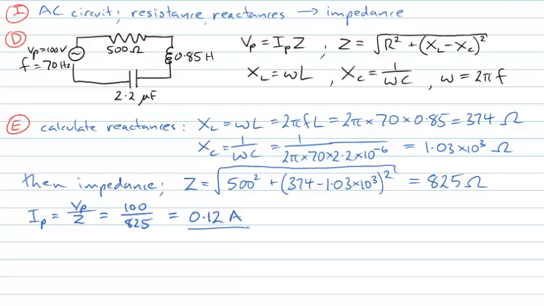Now the second part of the problem, now that we've found the peak current, was to determine the maximum voltage across each of the components. And here again we can simply use our AC version of Ohm's law. In fact, for the resistor it looks just like the DC version of Ohm's law. The maximum voltage across our resistor will equal the peak current times the resistance. That's just going to be our 0.12 amps multiplied by our 500 ohms for this resistor. And we find we actually have 60 volts is the peak voltage that runs across our resistor here.